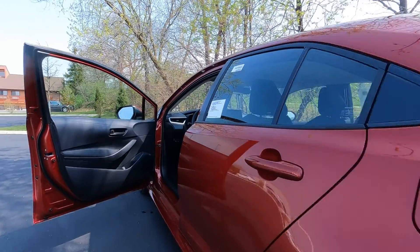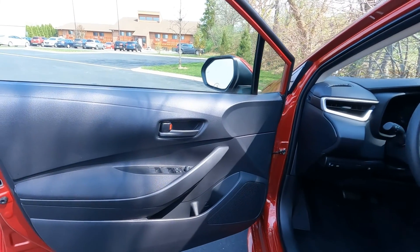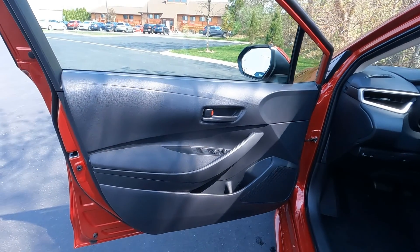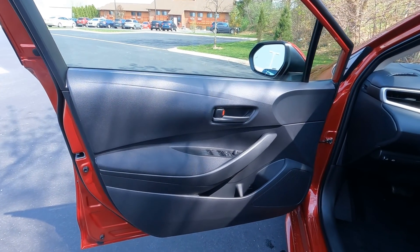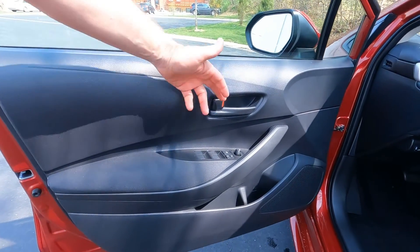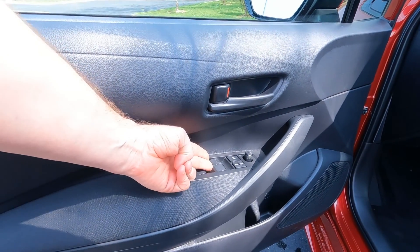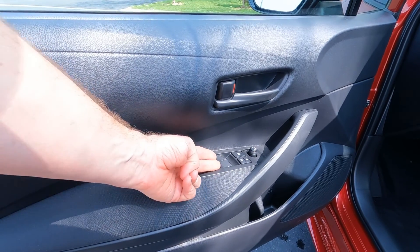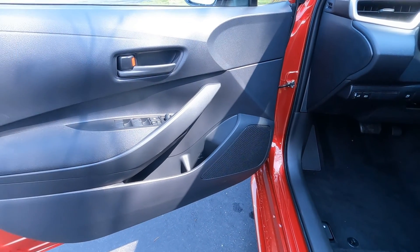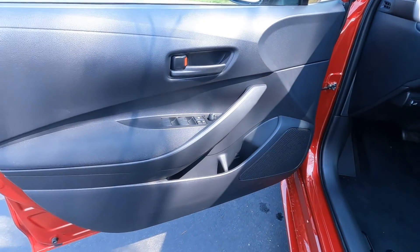Heading inside on the driver's side, we'll take a look at the door itself. This is an all-black interior, so fairly generic on the door. If you're looking for a car that's super practical without a lot of bells and whistles — and therefore not a lot to go wrong — Corolla is trustworthy in that regard. Black door handle, black armrest, all cloth and padded through here. Auto up and down, backlit driver's window, power windows all the way around, power door locks, power mirrors, speaker in the door. The sound system is okay — if you're not an audiophile, you'll be just fine. Bottle holder and a pocket in the door as well.